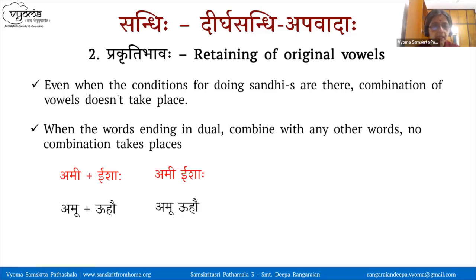This Ami Ishaha will also not get a Sandhi, Savarna Dirgha Sandhi, but that is by a different rule. So you just make a note of this: Savarna Dirgha Sandhi will not happen, but the reason is not this. Generally, with dual ending words with Ikara, Ukara, and Ekara, the Savarna Dirgha has not happened. Not just Savarna Dirgha, any Ach Sandhi.